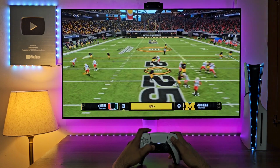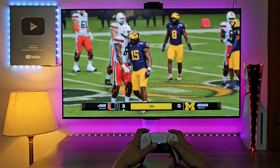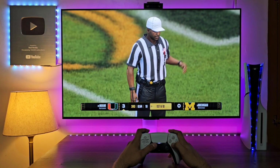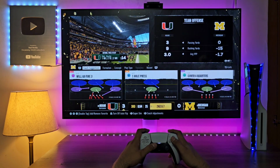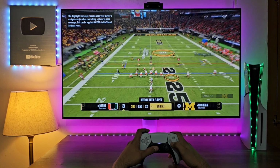On first and 10, they'll look to throw. It's a quick catch. He's brought down, but there is a flag on the field. Let's check out this film. You don't see anything on the field. So the offense will obviously take the penalty and replay the down. Now it's second down.